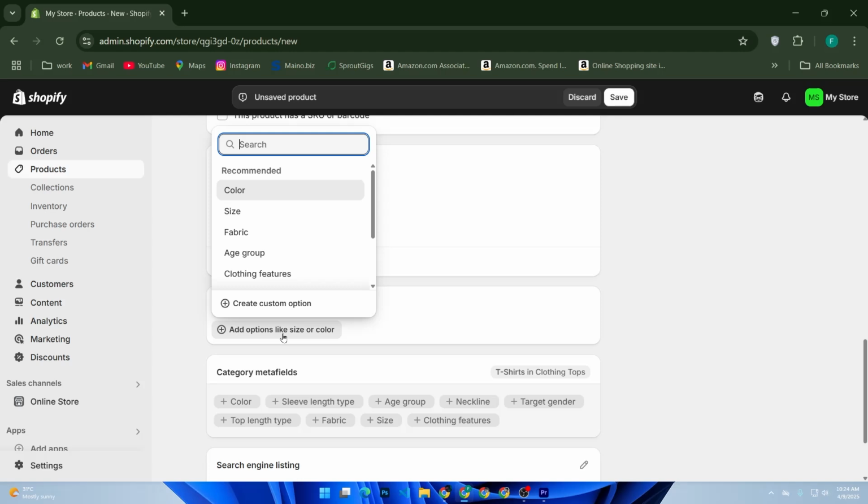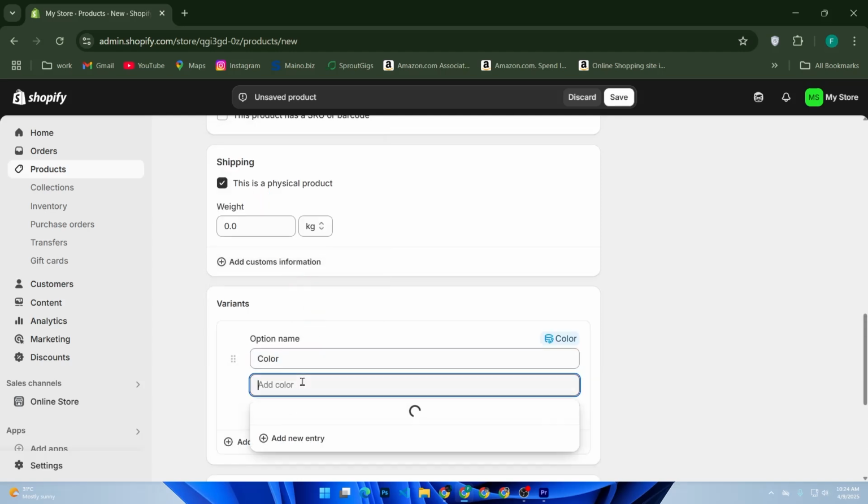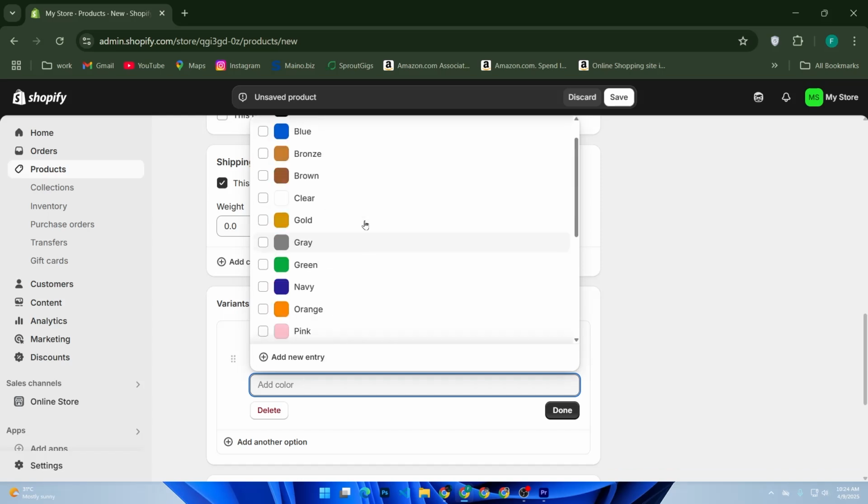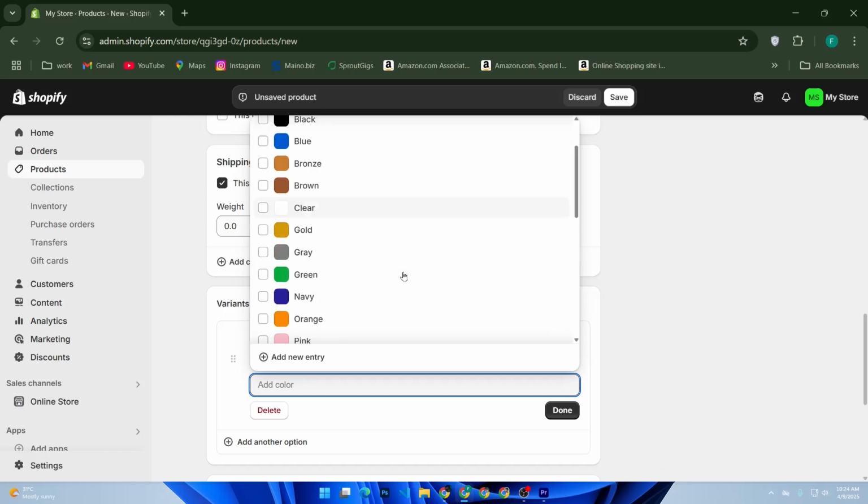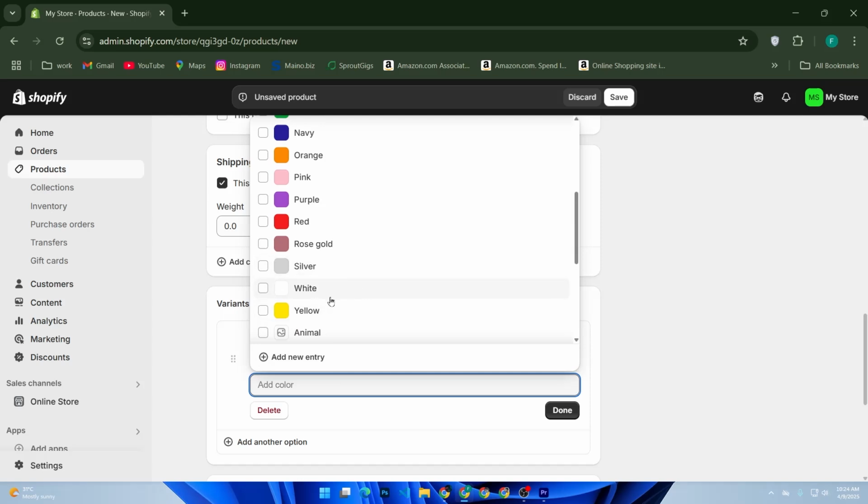From here, select the color option, or size, or fabric, or age group, or clothing features. Click on color, then click add color, then choose your color like black, blue, white, green, or yellow.